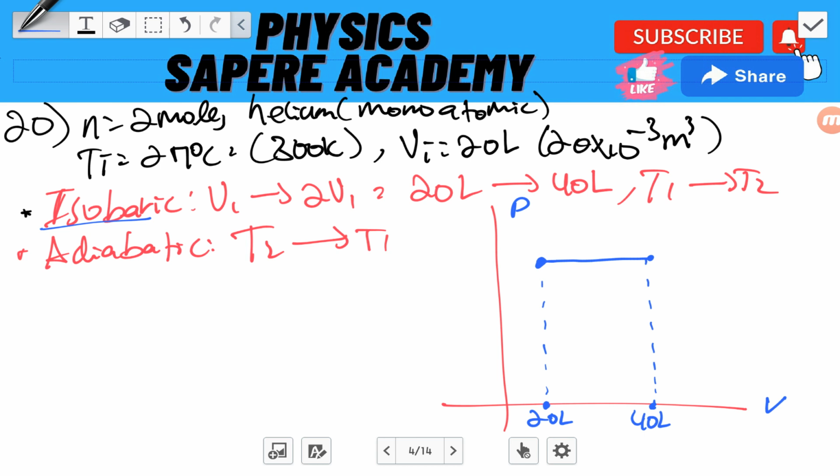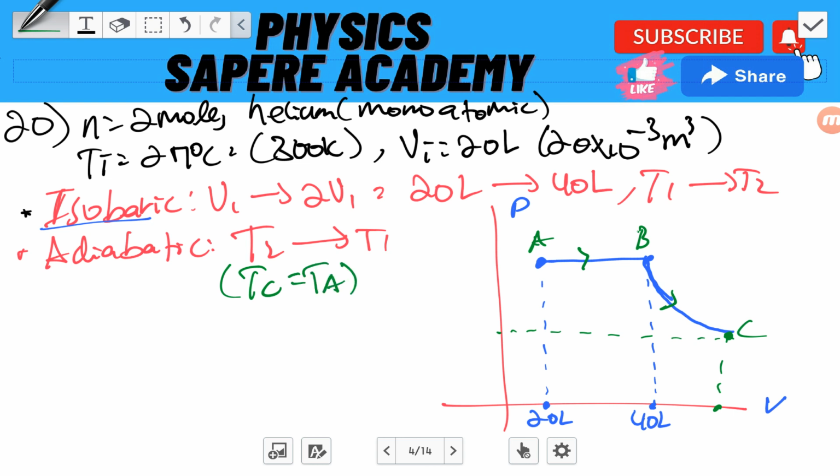is 40 liters. And then during an adiabatic process, that is going to have a hyperbolic graph steeper than the isothermal one, it is expanded again until it reaches some temperature. Suppose these points are A, B, and C. So it goes from A to B and then from B to C. Now the first thing about the adiabatic process is that at the end, the temperature at C is the same as the temperature at A, as given. It is expanded until the temperatures are equal. This is what the PV graph looks like.